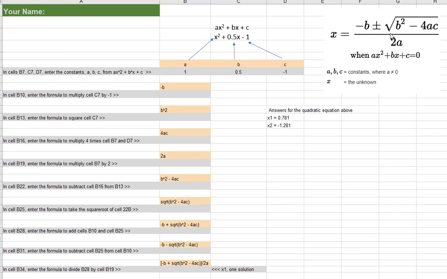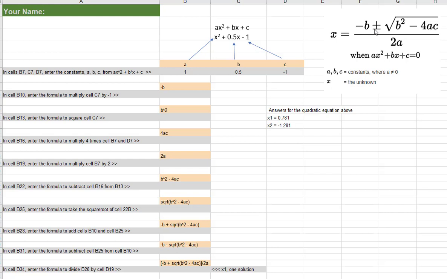Now it looks pretty daunting if you haven't seen it in a while, but the objective of this spreadsheet exercise is for you to solve this quadratic formula and break down the components of the formula in a spreadsheet. I've outlined it all here, and I'll go through this for you shortly. Because there's an x squared term, there are two solutions, in other words, two x values. You might say there's only one x here, but the two answers really come from the plus and the minus.